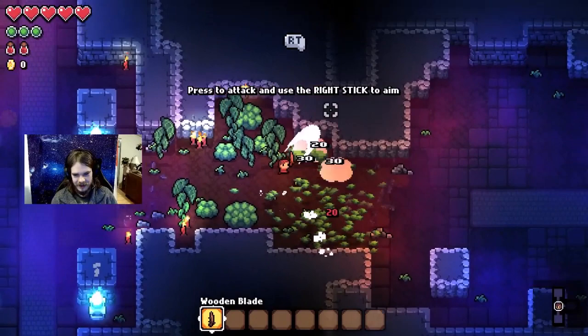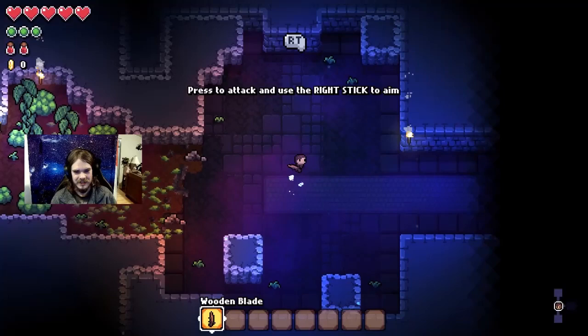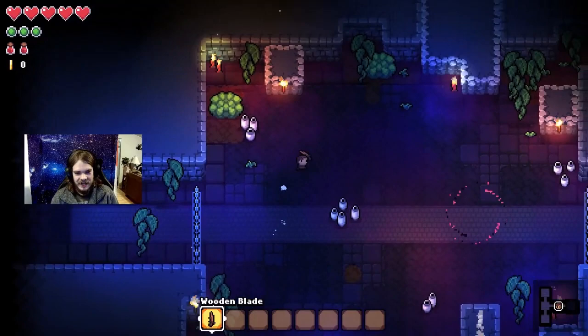Okay, this seems pretty solid controls-wise. I like the way the directional attacks work. It's not tied to the movement. I hate when they tie it to movement instead of the right stick here. This is pretty good. For a dash button. It's usually a dash button.